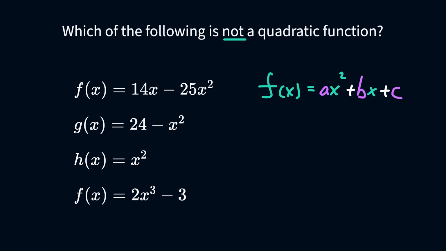Last but not least, our last choice here, I notice I have an x cubed term. There's really nothing I can do, I wouldn't even think about manipulating this. Once you see x cubed, there's no way. Anything higher than x squared, it's not going to be a quadratic unless you were able to do some simplification, which I'm sure there's going to be some harder problems coming up, which I would highly encourage you to give a shot to. So out of all four of these choices, this one would be the example of not a quadratic function.